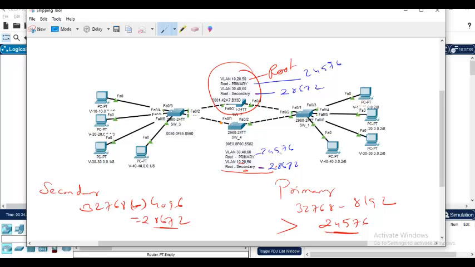Just by giving the keyword primary, you can achieve this. When you say primary, a big number is subtracted. When you say secondary, a comparatively small number is subtracted. When you subtract a small number, you will get a big number. When you subtract a big number, you will get a small number.